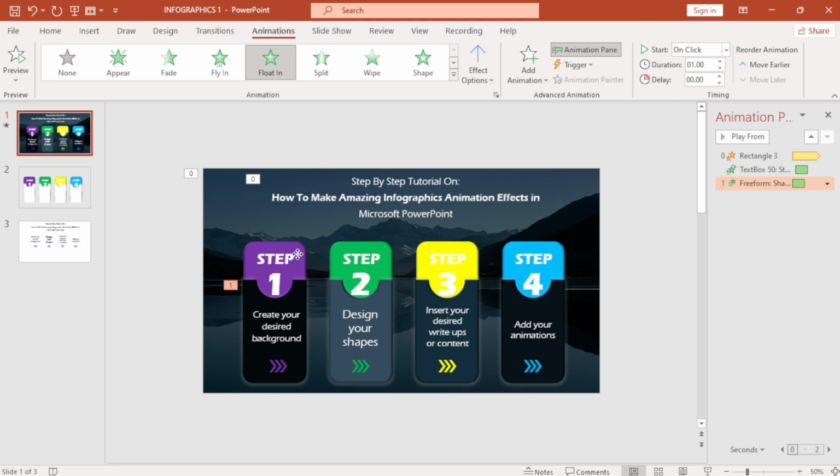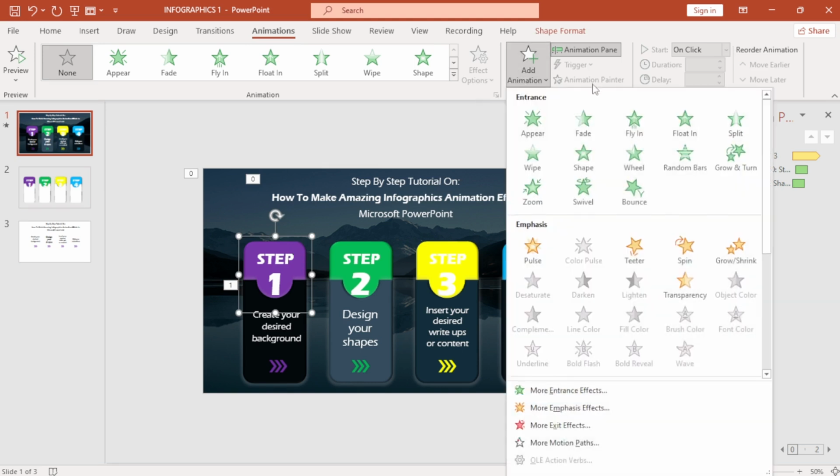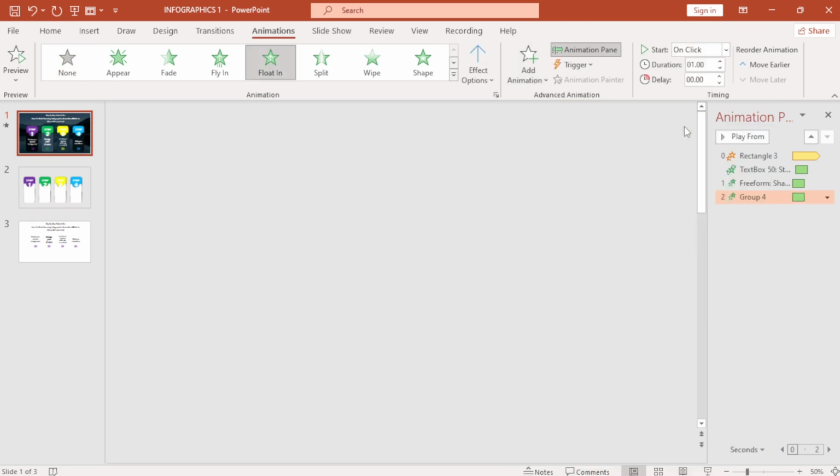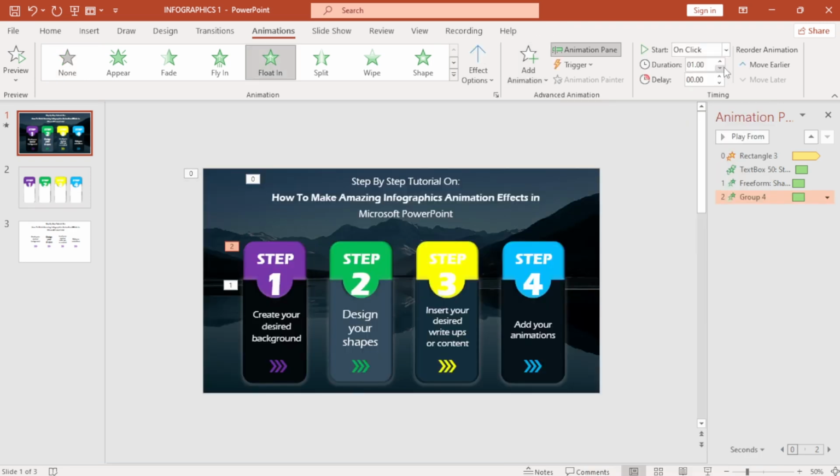All right, we select this also, go to animation, add animation, and then select floating. After that, we say start after previous, and then 25 milliseconds delay, and let's make this 75 as well.